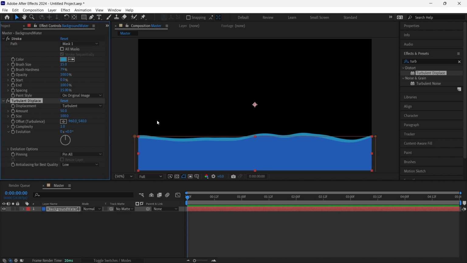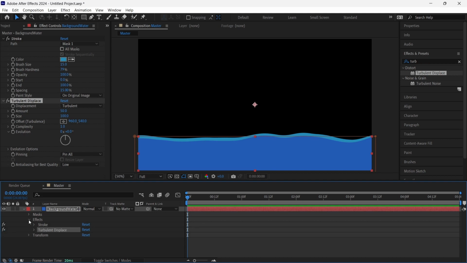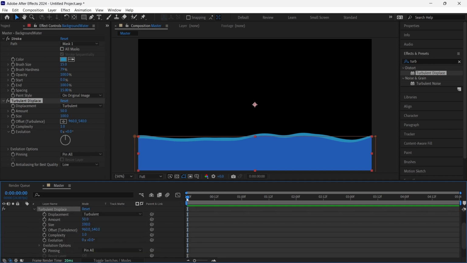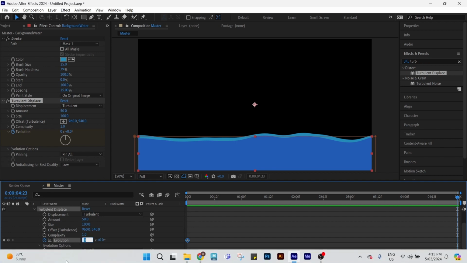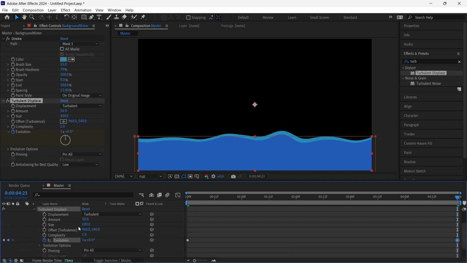And so now we need to animate this. I'm coming down into my arrow down here, dropping that down, going into Effects, Turbulent Displace, making sure that my scrubber is at frame 0. I'm coming to Evolution and I'm going to click the stopwatch tool here. This immediately creates a keyframe for me, which is great. Now I want to grab my scrubber and go to 5 seconds, and I'm going to change my evolution to 3 and hit OK. As you can see, it's created this really rough wave. So if I scrub back through, you'll be able to see the new wave.